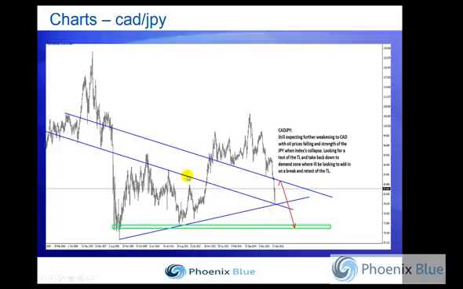Now, if we did a parallel tram line here, you'll see that there's a lot of interaction coming through that upper one as well. So we're looking for price to rally up and around maybe the 84, 85 barrier, top of that channel, looking to sell off, and we'd look to see price break this support trend line here. If possible, we'll look for a pullback to the trend line, and we'll look to sell again. We'll look to build that position.